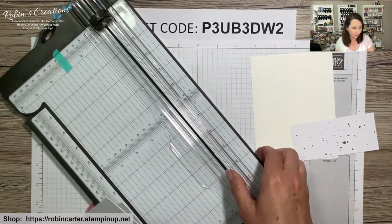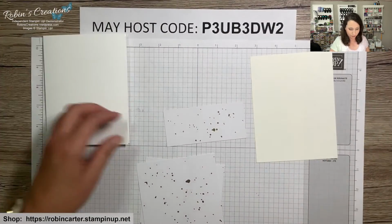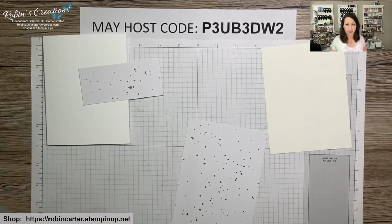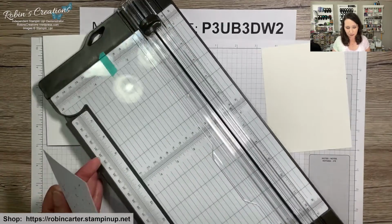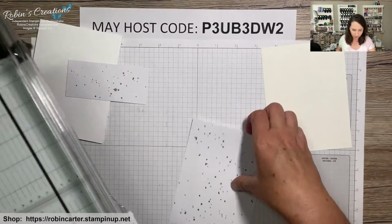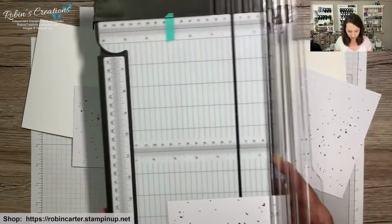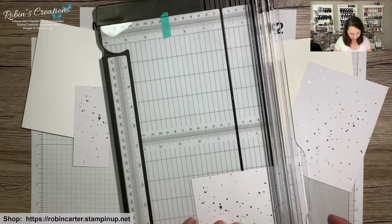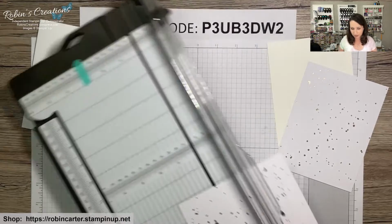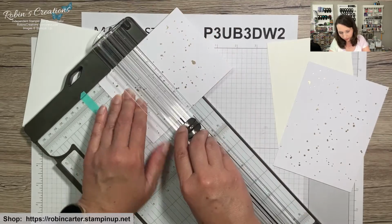Okay, now I started off first making this card with half of one of these, but I found it was too much, so I wanted to third it. So I take my handy dandy little calculator and I do 5 1/2 divided by 3, and it comes out to be odd measurements, of course, with our eighths. So this one is 1 7/8. So let's cut at 1 7/8. That's going to be the 2 dashes before the 2 for 7/8.